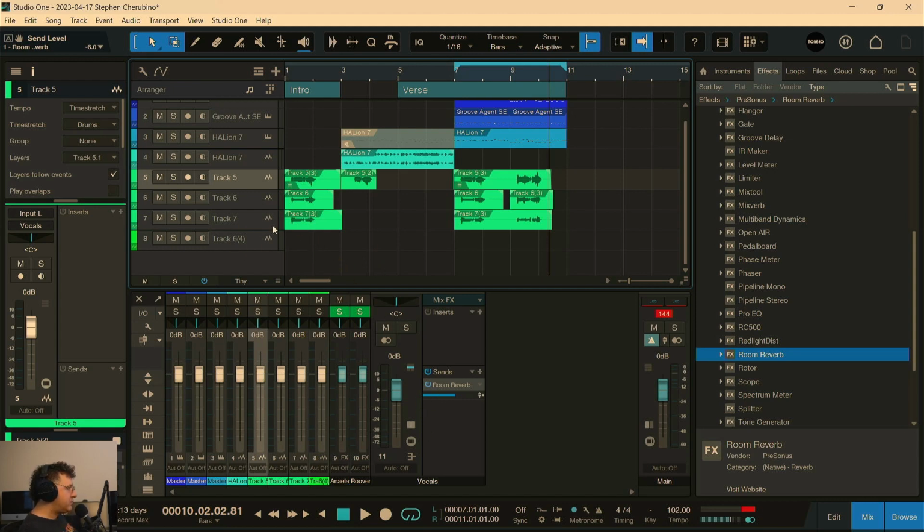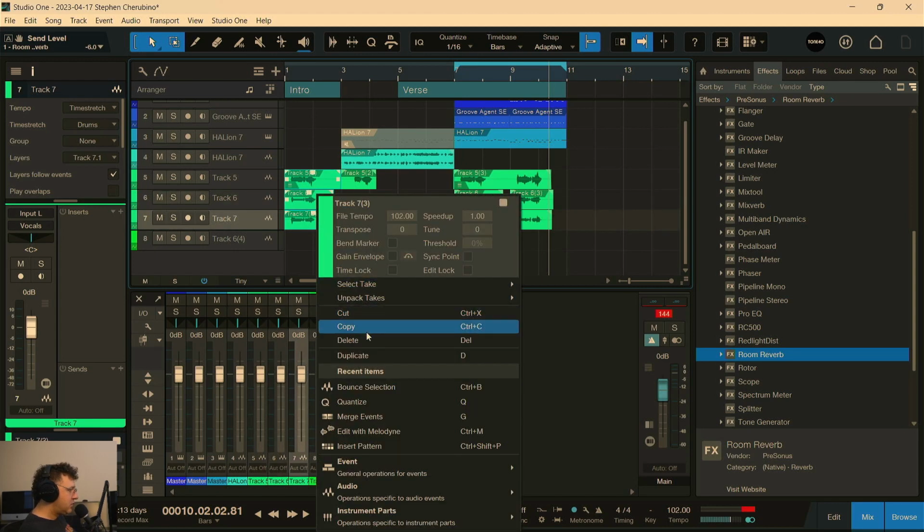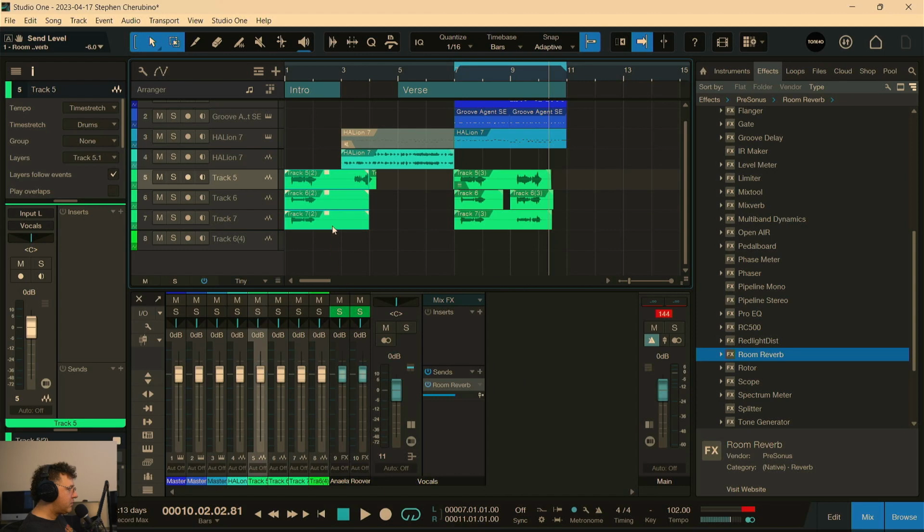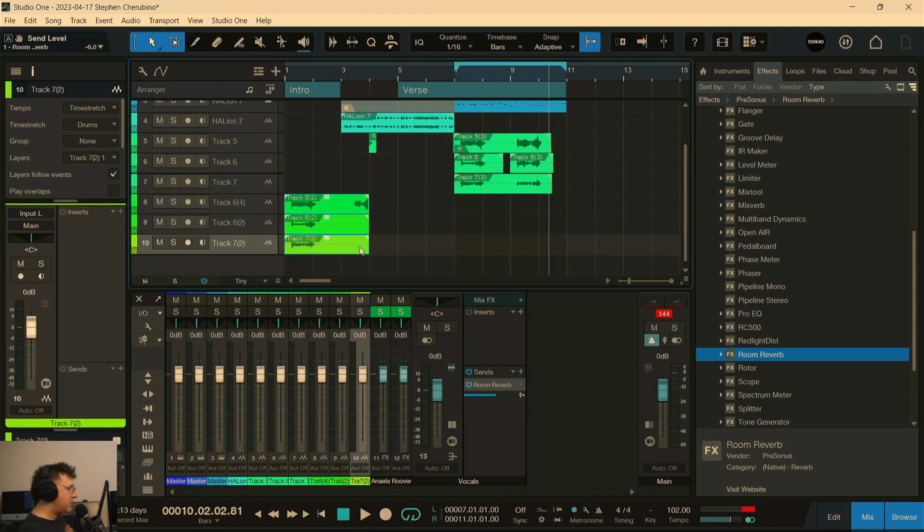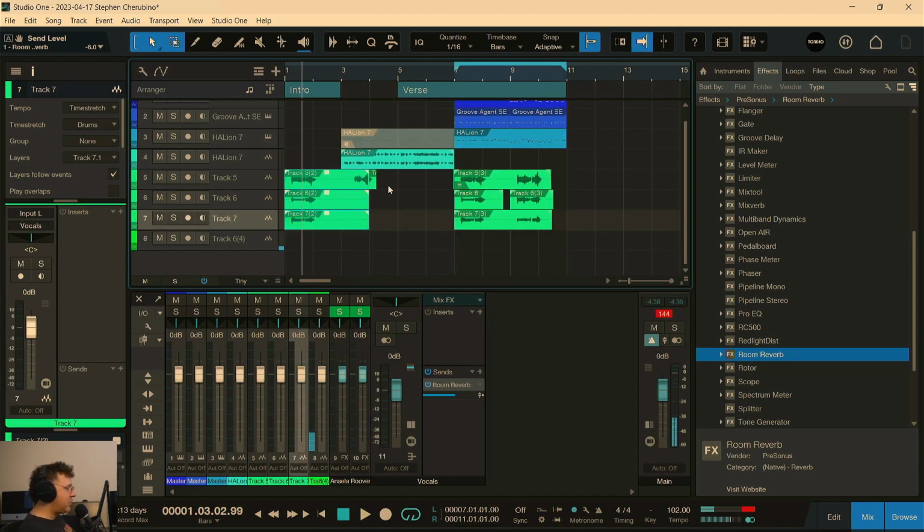So not quite sure how to do that, to be honest. It did not burn the effects in. I want the effects burned into that.